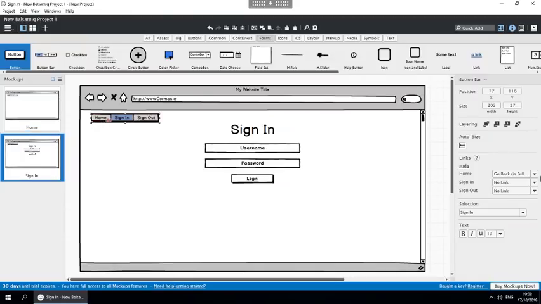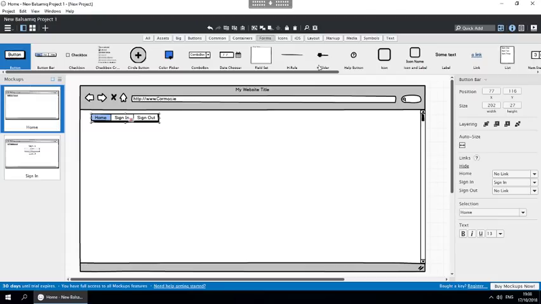So going back into sign in, I'm selecting the bars up here. It's already selected. And rather than going back, which is a function that goes to whatever page or mockup was on before, I'm actually going to manually select home. So now wherever in the flow this page or mockup is reached, if somebody hits home, it's going to go back to this mockup here. Nice way to quickly test that if we wanted to.